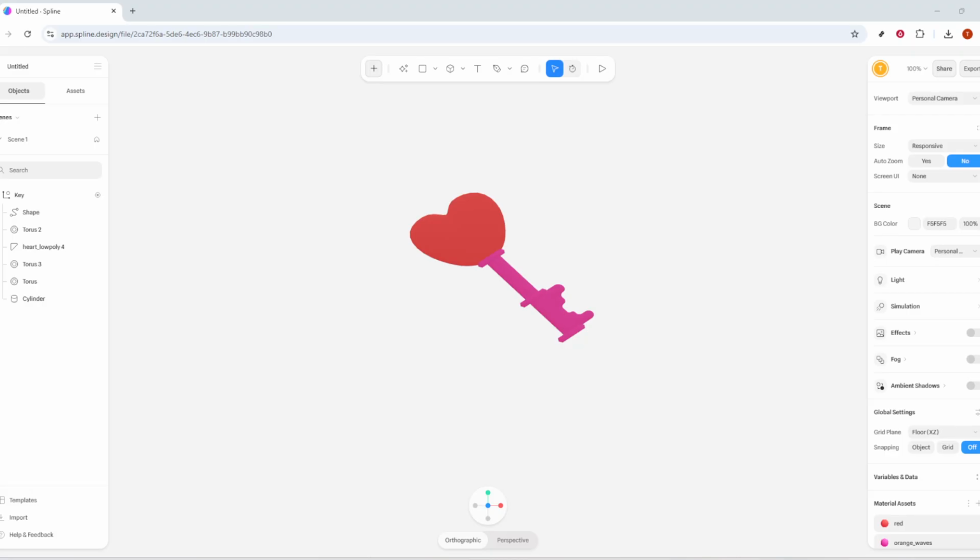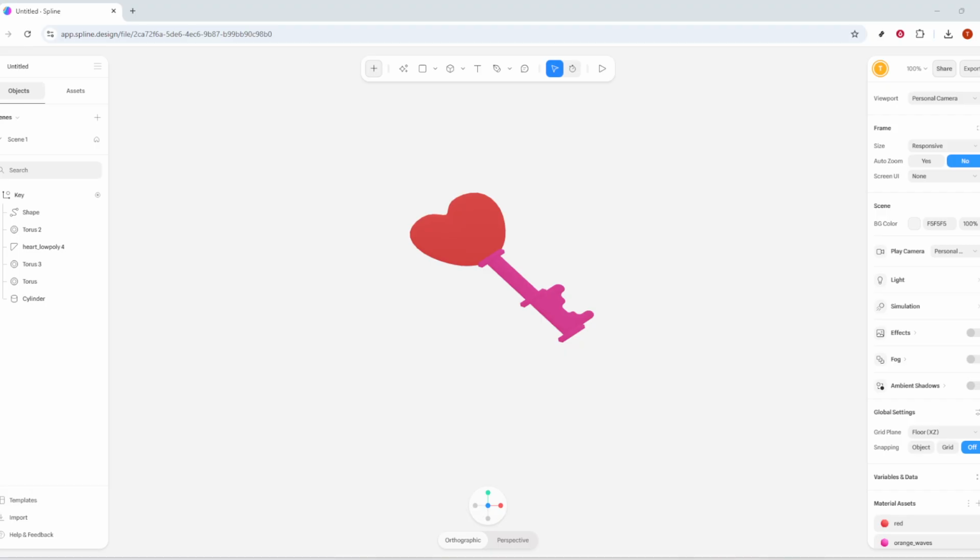Start by opening your Spline design. Make sure the scene you want to export is the one currently active. This is a good moment to double-check a few basics. Confirm your camera angle is set the way you like, preview any interactions you've built, and verify that your materials and lighting look right in the editor. A quick review helps ensure that what you export matches your creative intent. If your file uses large textures, consider whether everything in the scene is necessary, as smaller and simpler scenes typically perform better on the web.